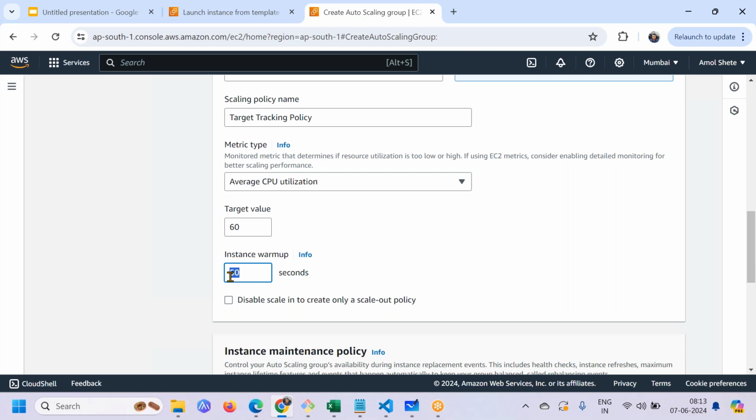You do all of these things in a dev account. At the initial stages you will understand how much your instance warm up time is, that is, how much time your instance requires to get into a ready mode. Or let's say you have placed the application.